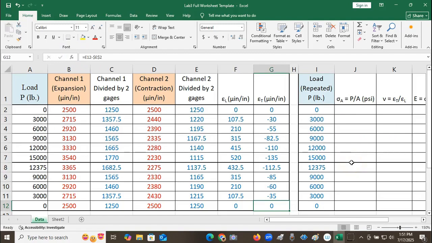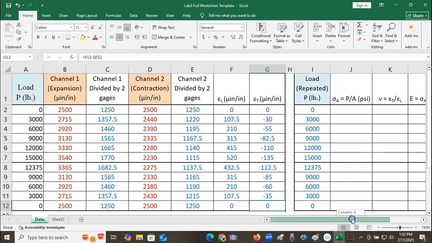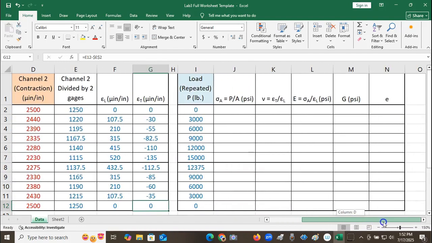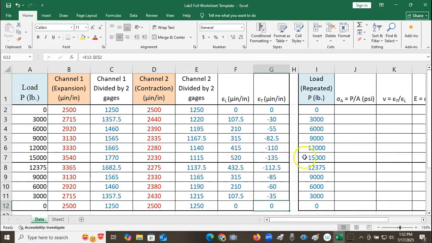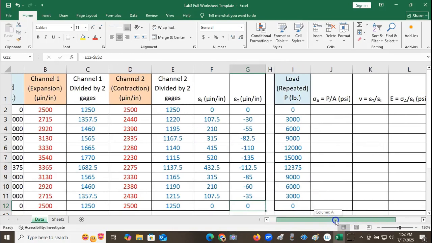So now the second part of this table, over here if you move over. The reason I split this up is because when you print it onto paper, if I have it all as one table, it might not print out very good. So the reason that I split it here, you notice the column H is just blank. I find that when I split this big spreadsheet up into two different parts, when I go to print it, it will turn out a lot nicer. It'll look a lot nicer when I go to print it.